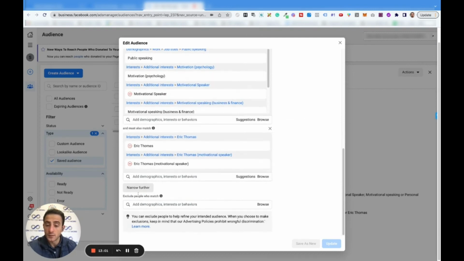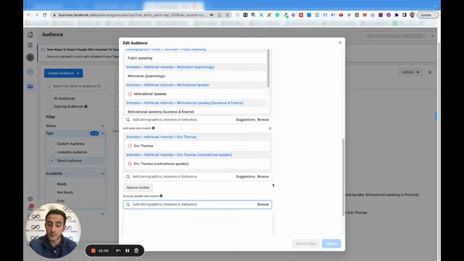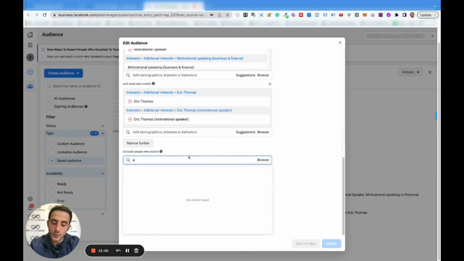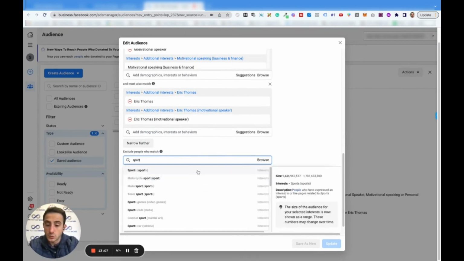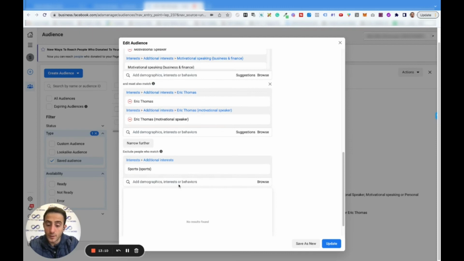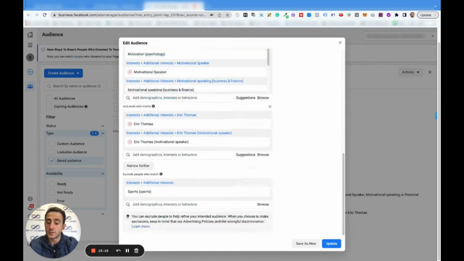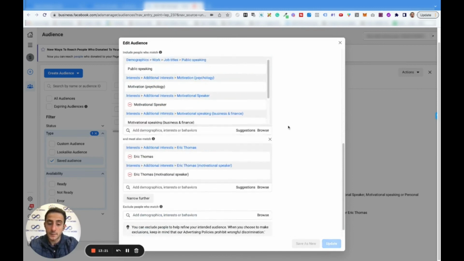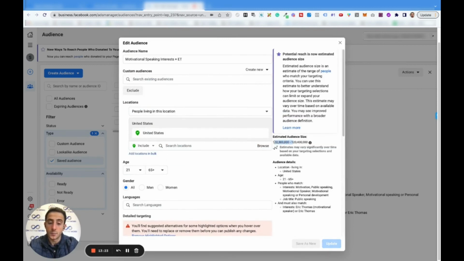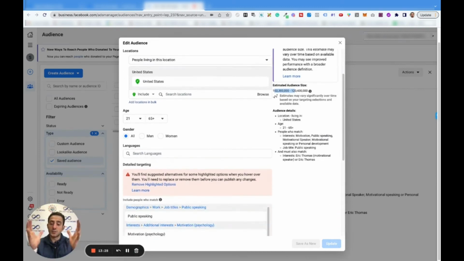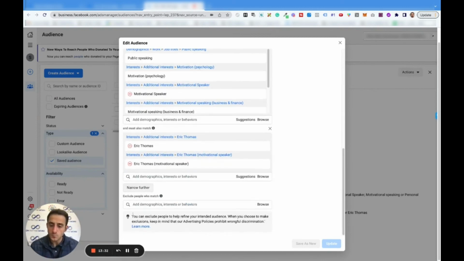Let's say I wanted to make an exclusion. I'd exclude, let's say I don't want people who are sports fans. So if I type in sports, and then from here I can make it even more. Let me just show you what happens to the interest here. So 3.6 million to 4.2 million in the entire USA. If I exit that, see, it's 100 million. So it's shrunk so much just by taking away that. So that's how you can narrow your audience size on these edited audiences.